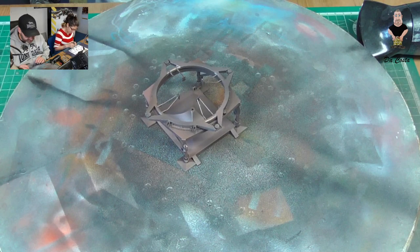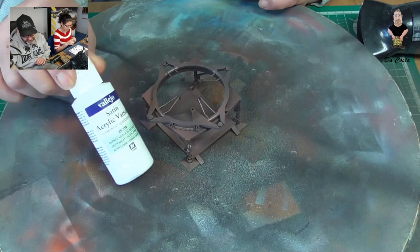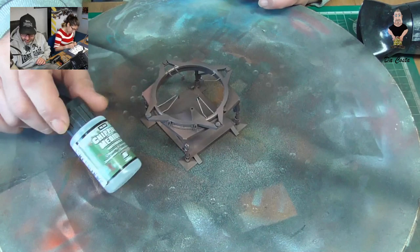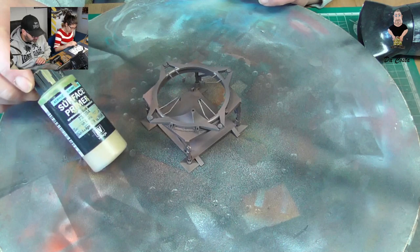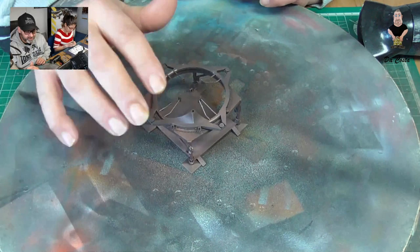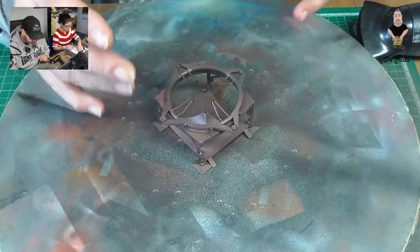So the first thing I'm going to do, I'm going to protect with a little acrylic varnish satin. It's from Vallejo too. Then I will apply the chipping medium. I will scratch with this color, okay? The German dark yellow. So the base is going to be completely different. And I will try to make a heavy weathering because this is going to be very weathered, and it's going to be abandoned. So later I will put some vegetation right here, right?